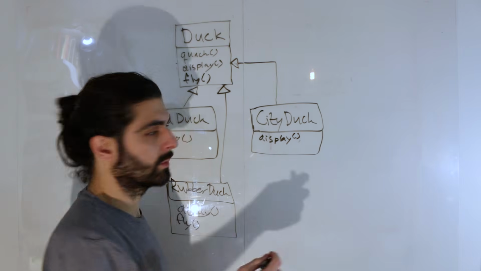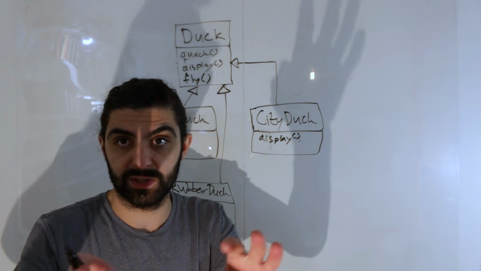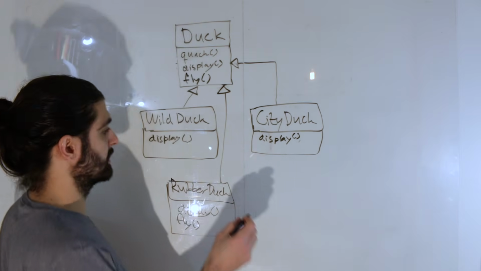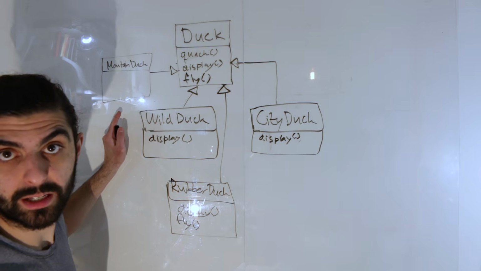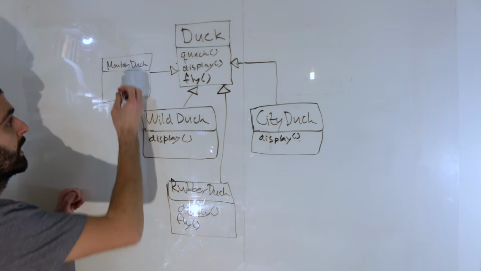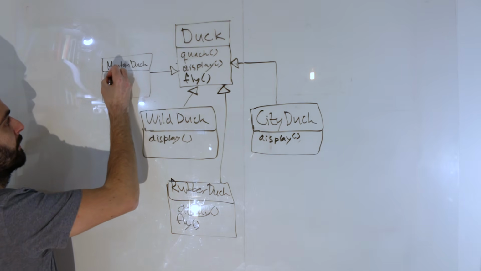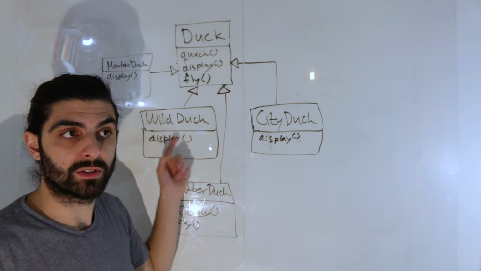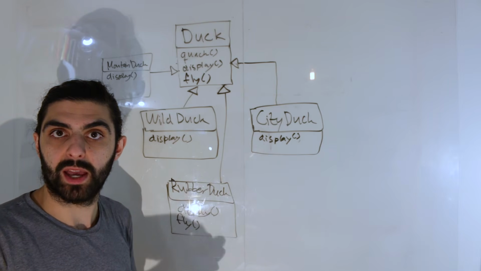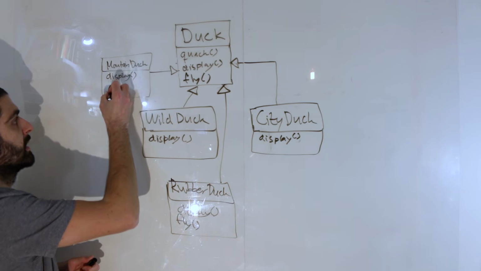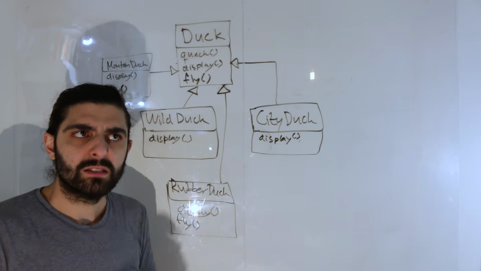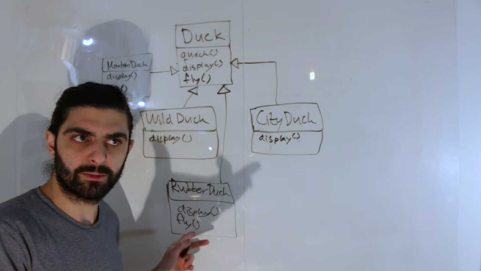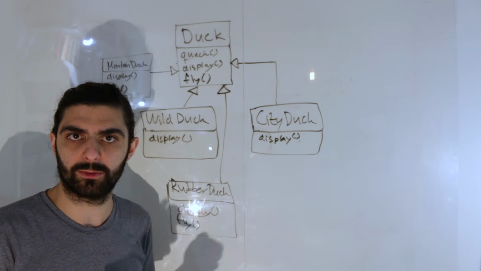So let's say that we have another duck. I'll just make up silly names, so never mind the names, just think that we have lots of ducks. So let's say that we have a mountain duck, right? Names make no sense, whatever. And the mountain duck, of course, can be displayed, but the point here is that this duck also wants to have its own flying behavior. So we override fly here. But let's say that this flying behavior isn't necessarily not being able to fly. Let's say that it is a flying behavior, but just some kind of different flying behavior.